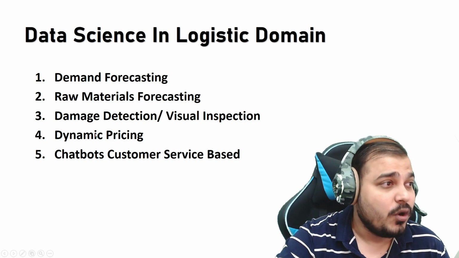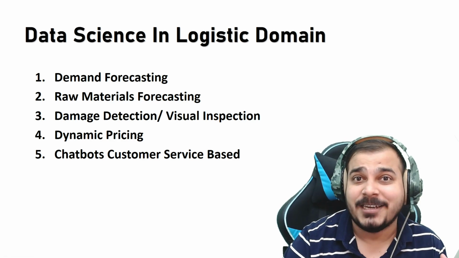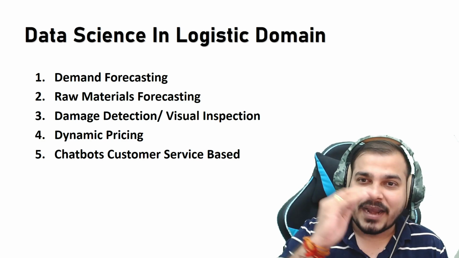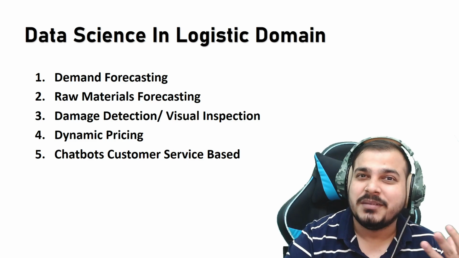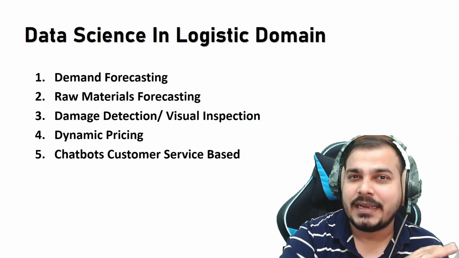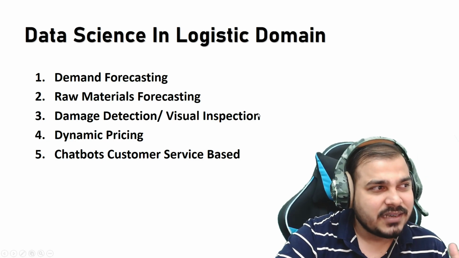Dynamic pricing, I hope everybody knows about dynamic pricing. It's very much important. It's used in airline industries, it is used in logistic domain, a lot of things, right, where the price is basically changed based on some external factors. And the fifth one is a common project that can come in any domain, that is chatbot customer service based. Now these are some of the projects.